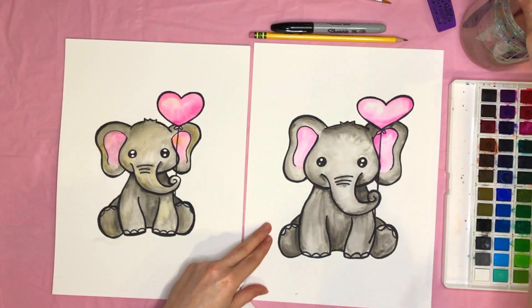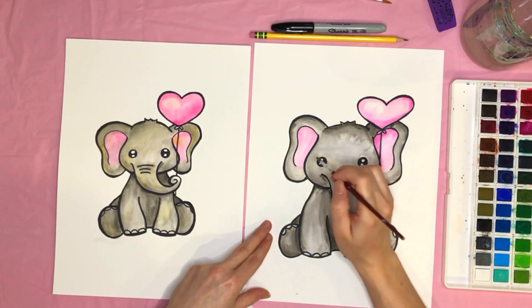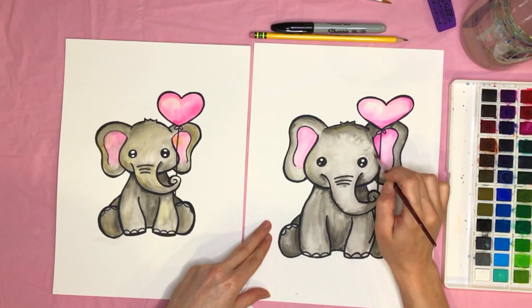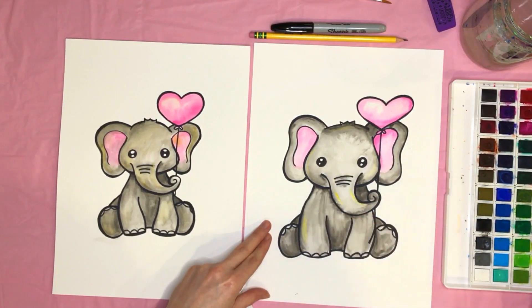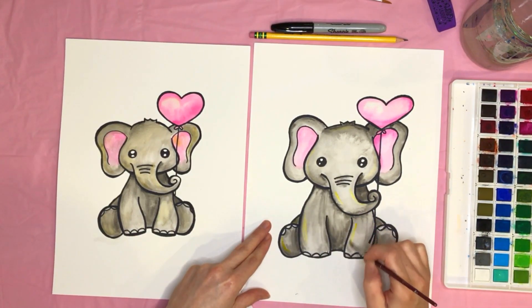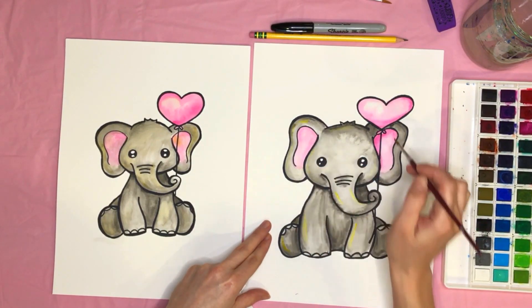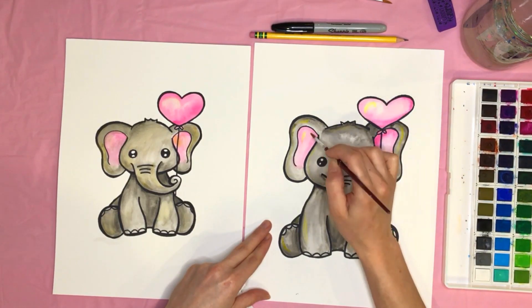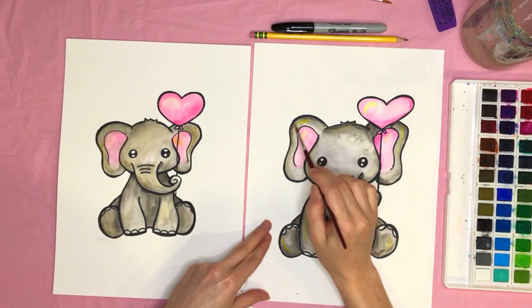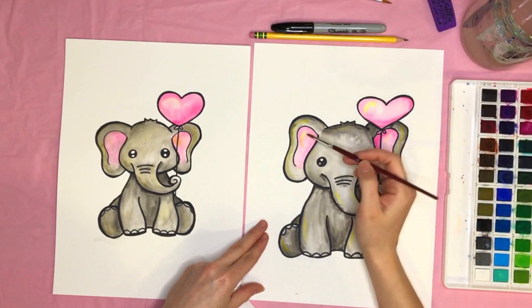Now I'm going to add a little yellow. Wash your brush well and take just a small amount of yellow — not too much or your elephant will turn yellow. Add little bits in different spots, not pressing hard, just letting it float on top of the paper. Place it mostly where the sun would be shining: not in the dark shadow areas, but on the ears, the side of the foot, the balloon, and inside the ears. Then take your water and blend it in lightly wherever you added yellow.